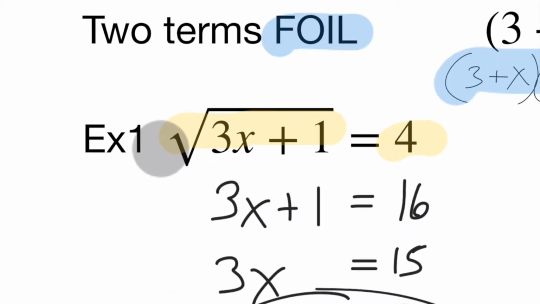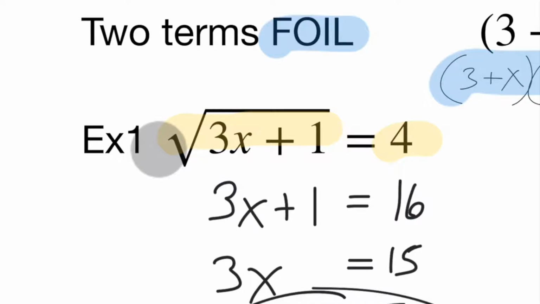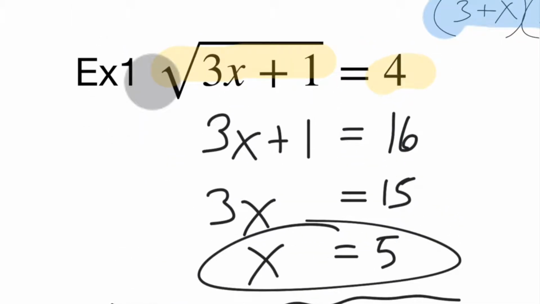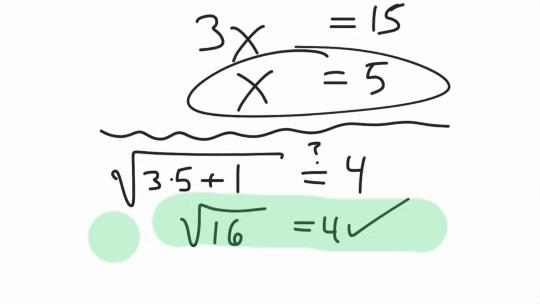Now, check this out. If we want to get rid of the square root, it's isolated, great, square both sides. You get 4 squared is 16, and the square root of 3x plus 1 squared is 3x plus 1. This is all one giant term, so they cancel each other out. And when you solve, you get x equals 5. Now, is x equal 5? We squared the entire equation, so remember, the solution might not even work, but when you check it in the original equation, you can see that it does.